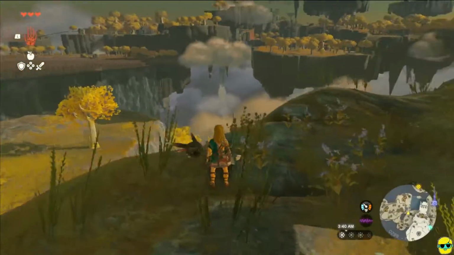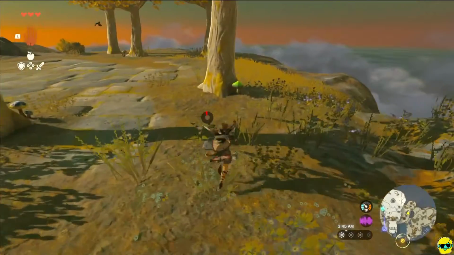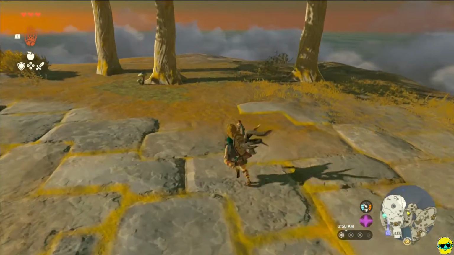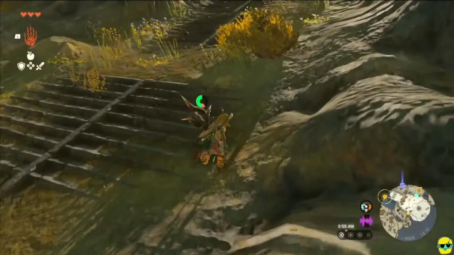Okay, I'm going to look around here. And that's the edge of the island. I don't really want to fall off. There's some mushrooms over here that I will gather, just in my quest to gather as much as possible. Great. And we'll run up here.